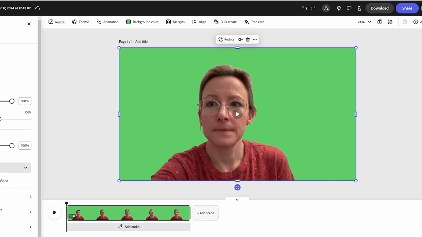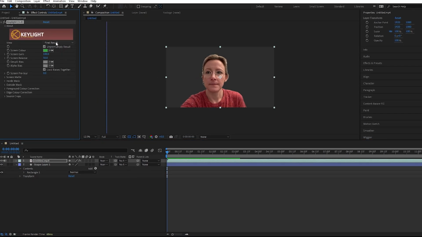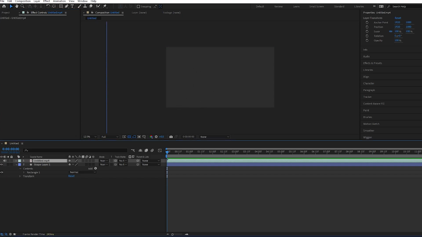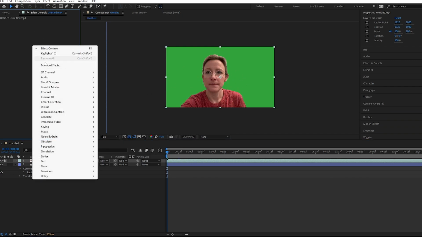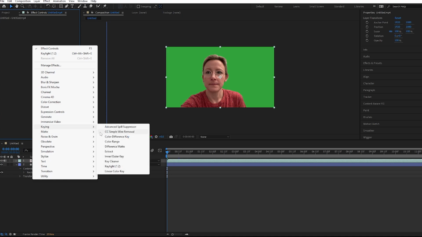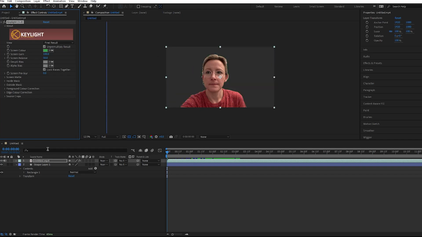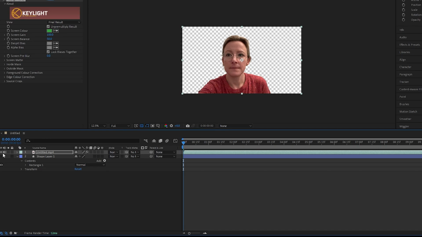And I already have it downloaded, so I'm going to pull that up into After Effects. You have to pull your video into After Effects. I have a gray shape layer behind my video here, but as you can see, you're just looking at the green. Go to your effects controls, right click, go to keying and Keylight, and then you can just key out the green screen by getting this color select tool, selecting the green. That's how you get the transparent background that you're looking for if you want to export the video with the transparent background. That's just a side note.